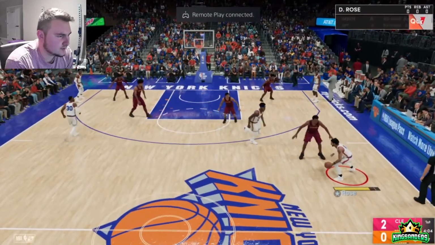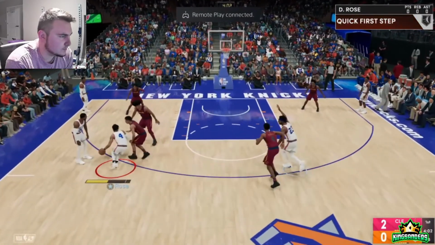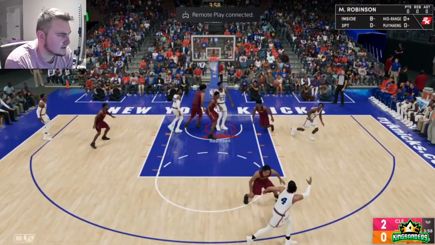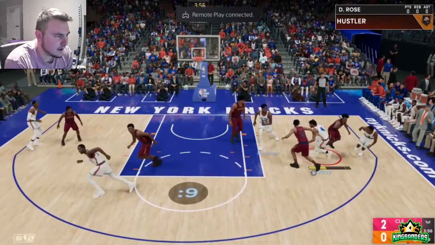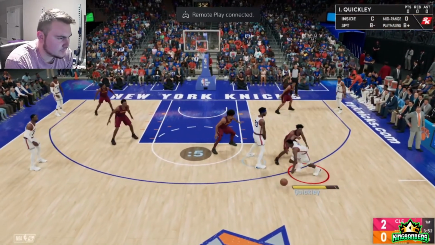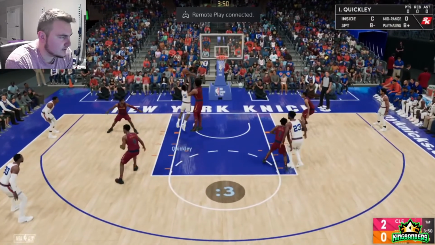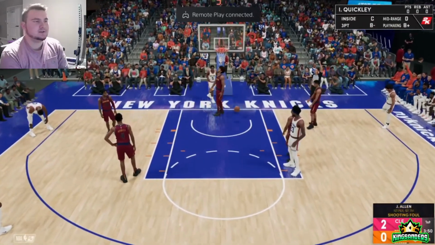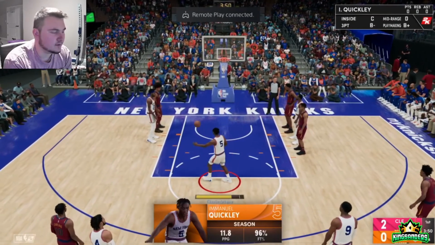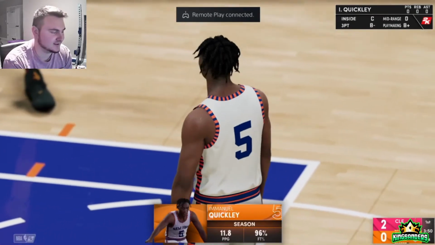Set another screen here. I got Evan Mobley on me. Roll. Mitchell Robinson is gassed. What the? How is Mitchell Robinson so tired? We'll run it with Quickley then. Maybe Quickley can get a little something going. There we go. Getting a little foul call. First. Oh, shit. My bad. That was a terrible release.